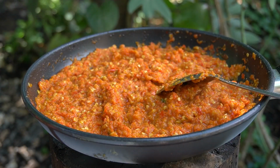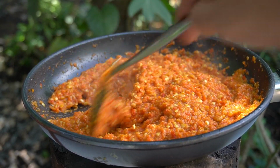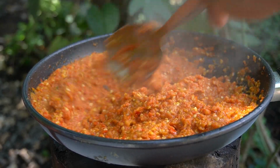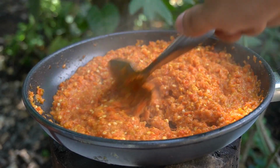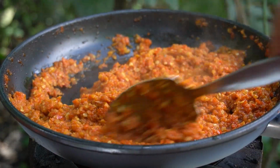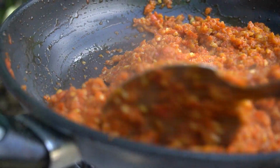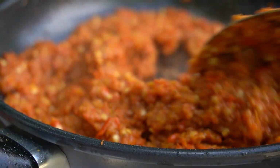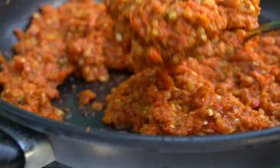It now looks like sambal, so I'm very happy that I made this. So I'm very happy that I cooked this one for the first time. Hey guys, as you can see, this is almost done. I will just be mixing this for the last time. So that's it. This is now my sambal.